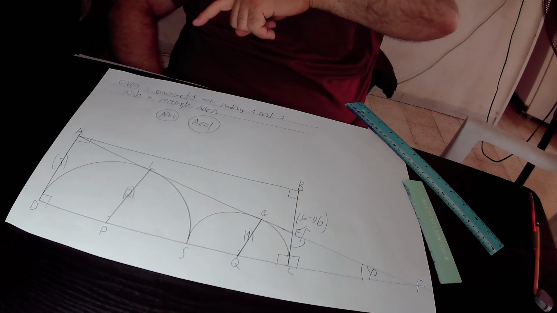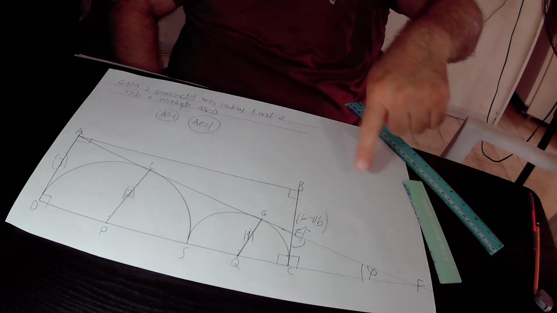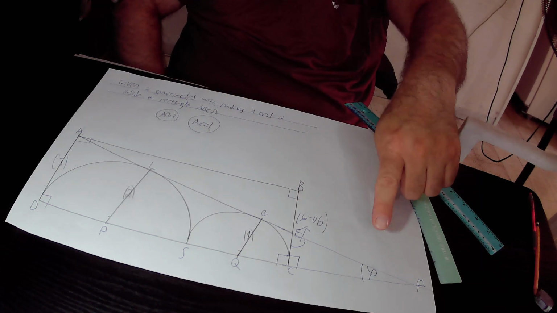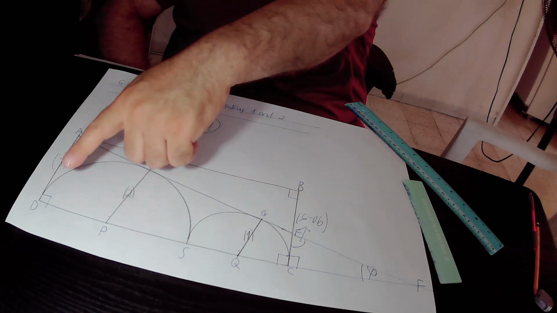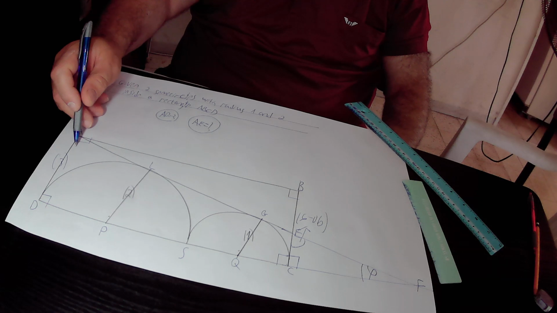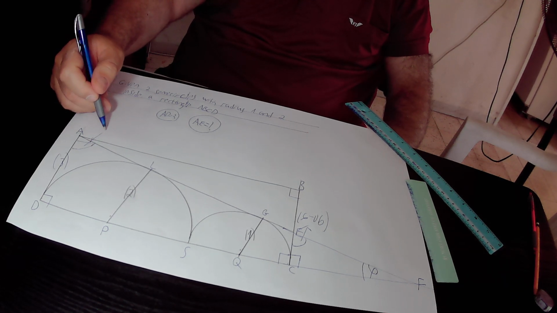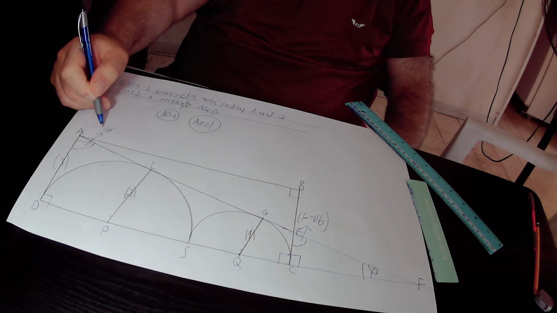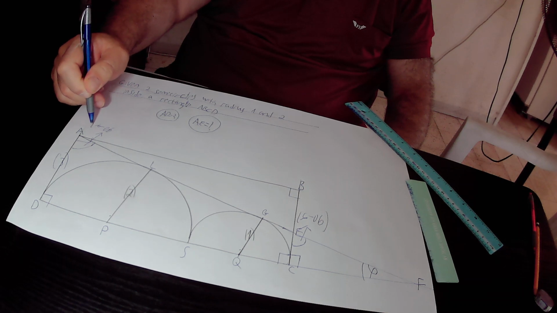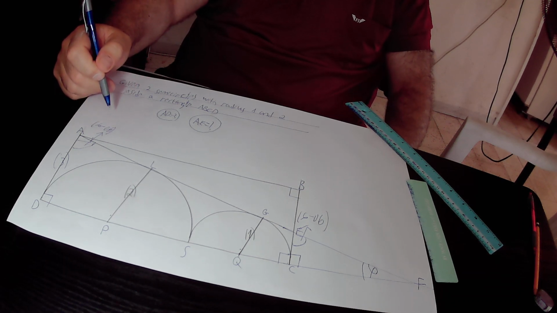Likewise, we focus on the big right triangle ADF. In the big right triangle ADF, this angle equals alpha, this angle equals 90 degrees. Therefore, this third missing angle must be equal to 90 degrees minus alpha according to the sum rule that says that the sum of the angles in any triangle is equal to 180 degrees. Okay.